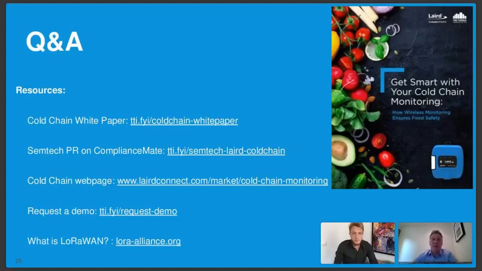I per se don't have any hard and fast figures that I could provide here, because from a Laird Connectivity standpoint, we're providing the hardware, the sensors and the gateways, which are the enablers of the data to get through to the TTI network server, and ultimately up to an application server.